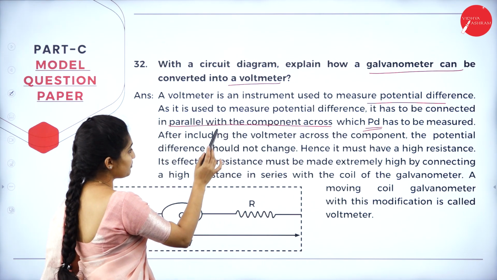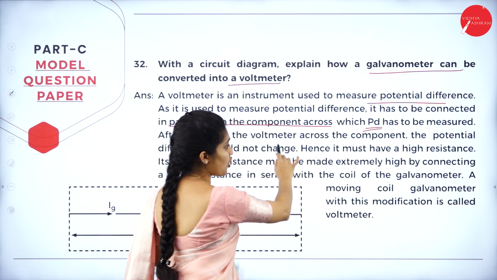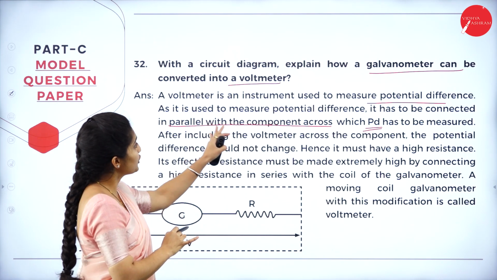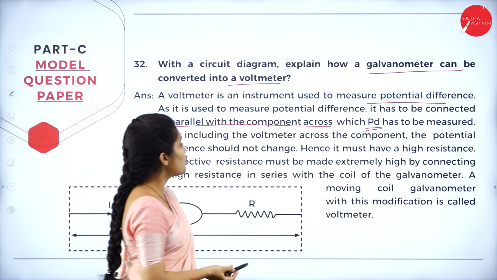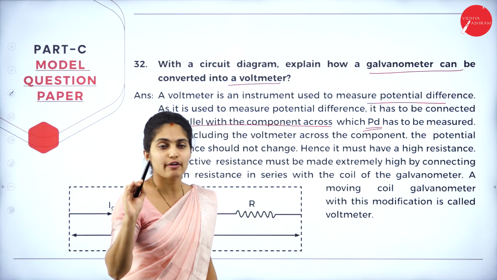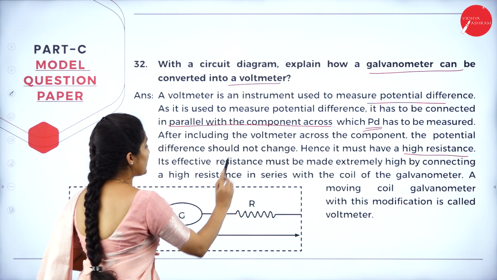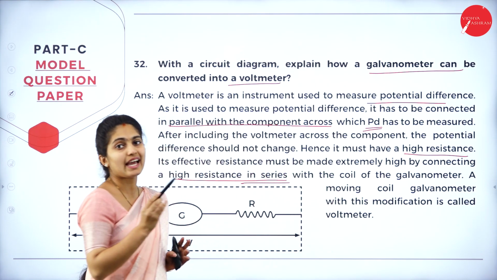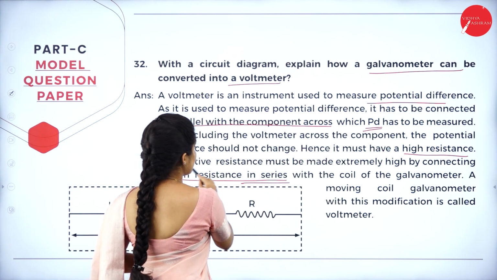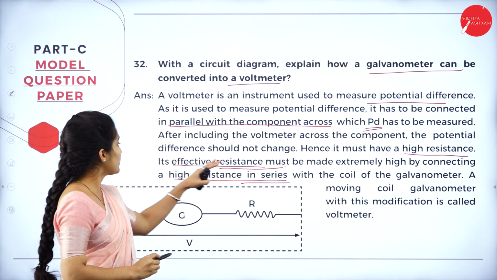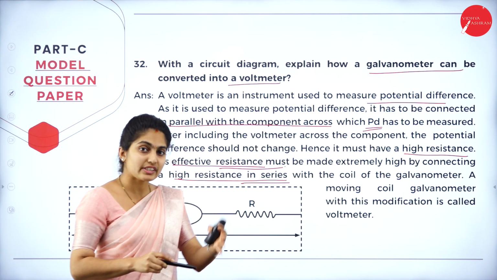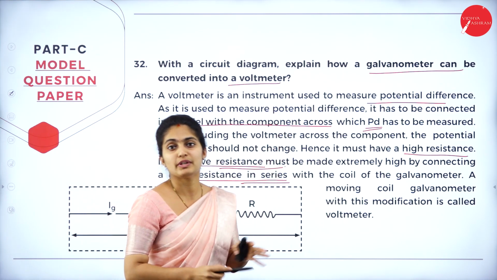Okay. So now the potential difference should not change. All these are the things like how exactly we should go on with the experiment in order to convert the galvanometer into voltmeter. This is the very much necessary line which you'll never have to miss. That is, the high resistance should be connected in series with the coil of the galvanometer. So this high resistance must have a high resistance which is effective. Okay, so how exactly is it effective? That is by connecting the high resistance in series, the galvanometer can be converted to voltmeter is what they are talking.